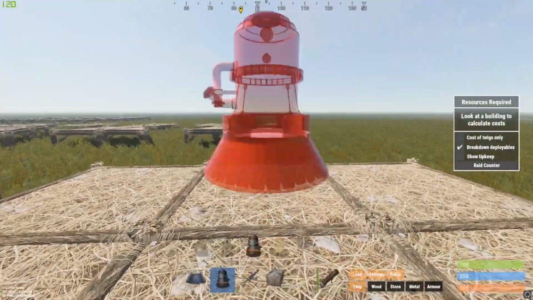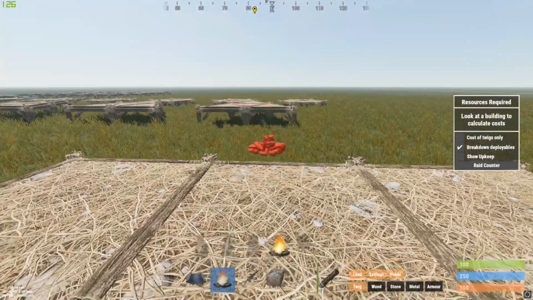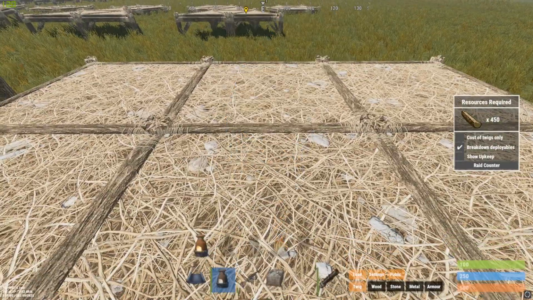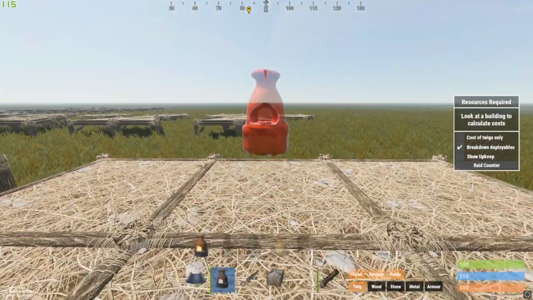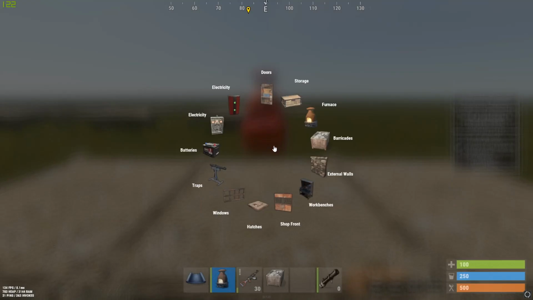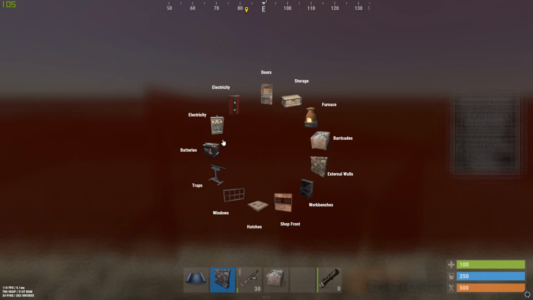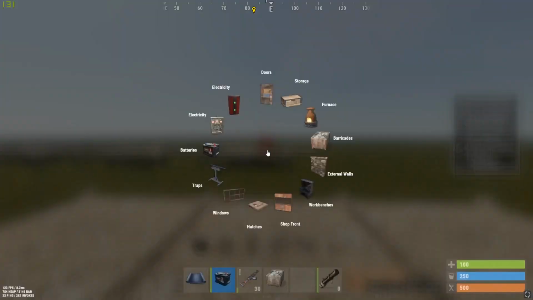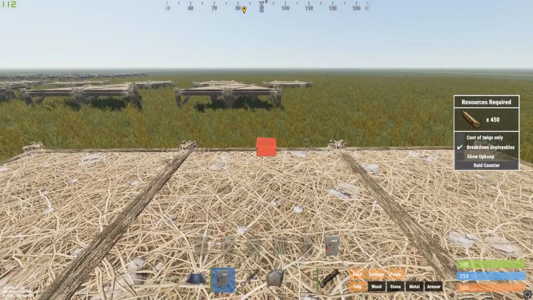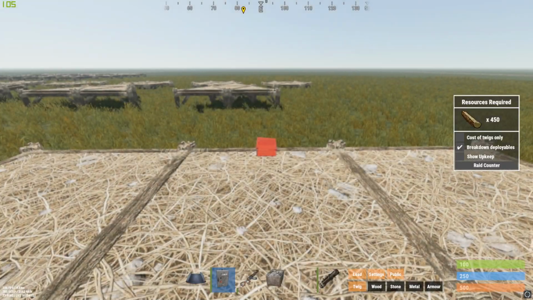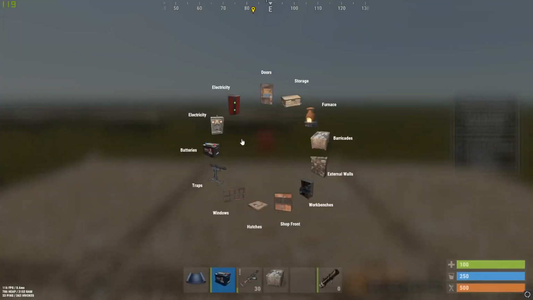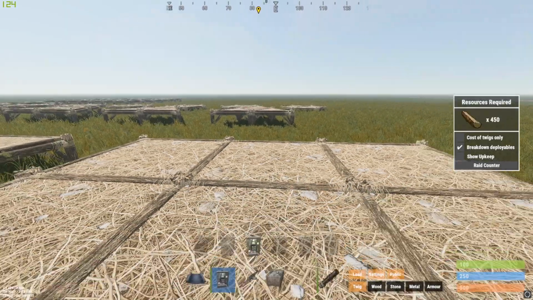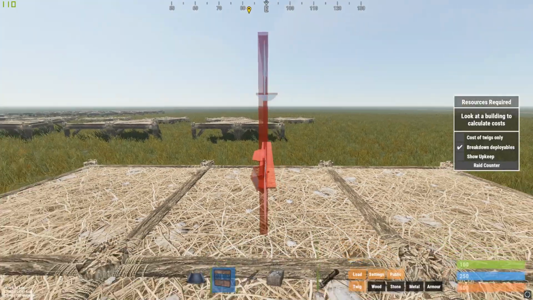So before you could just press F with a specific item and you could rotate between them. Now we added a category wheel. So if you right click with the item, it brings up a category. You can select barricades, external walls, whatever. And then you can also have more options by using the F rotate. So it's a lot faster than having to press one, go to items, search, etc. Super simple, just right click with any item, move on.